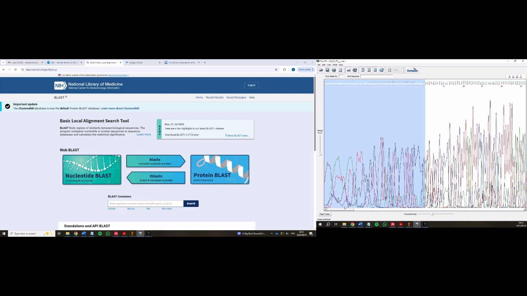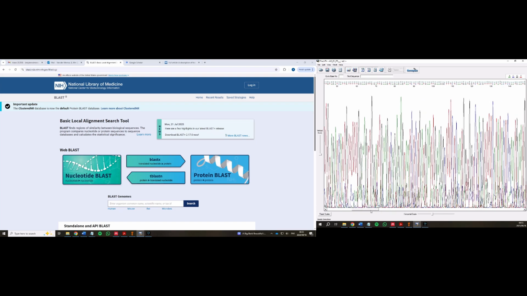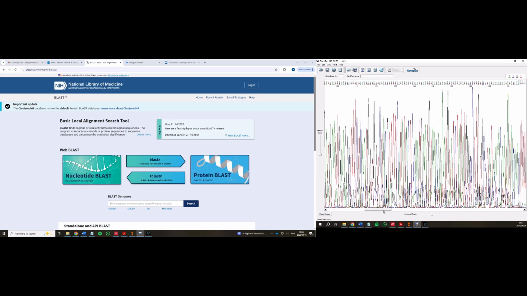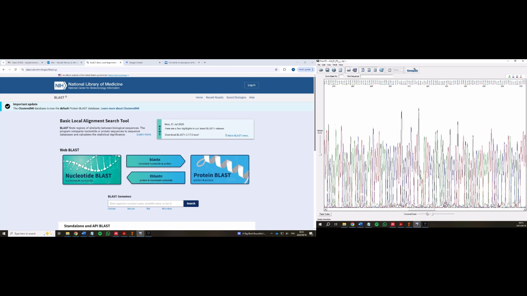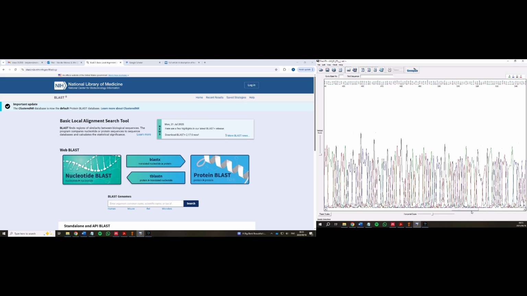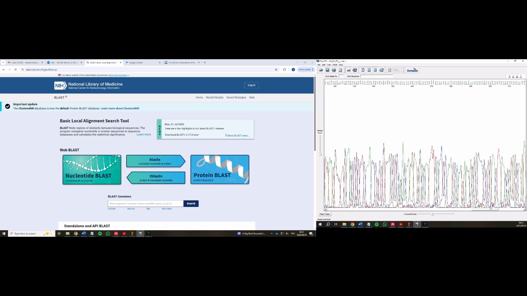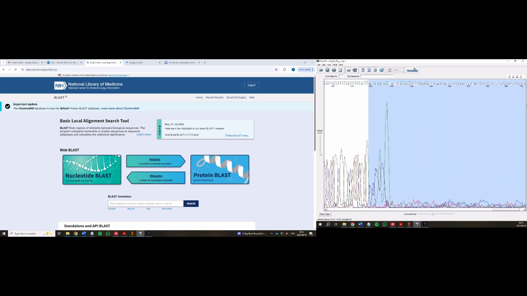Pretty easy, just trim off anything that's not a nice clean peak. Yeah, you can see this all looks good. There aren't any misread bases. You just have the 4 base pairs, nothing else. If you have misreads, you can change them to Ns, but there shouldn't be more than, let's say, 5 or 6 within the sequence. You can see here it gets kind of dodgy again, so just delete all of that because you can't use that.